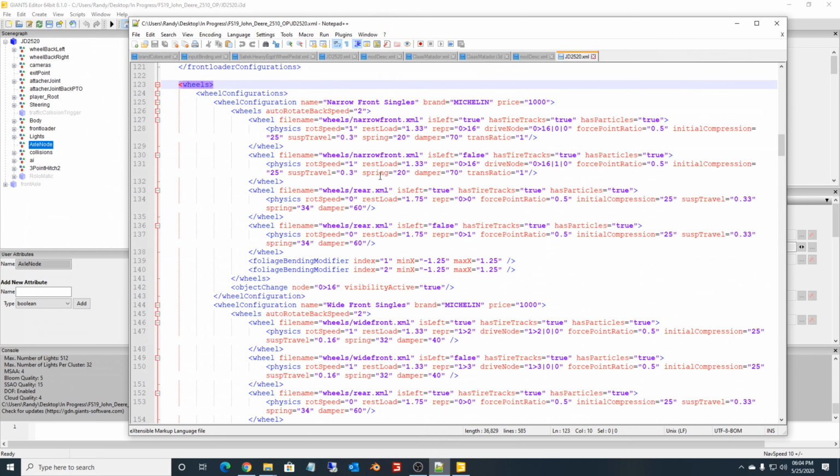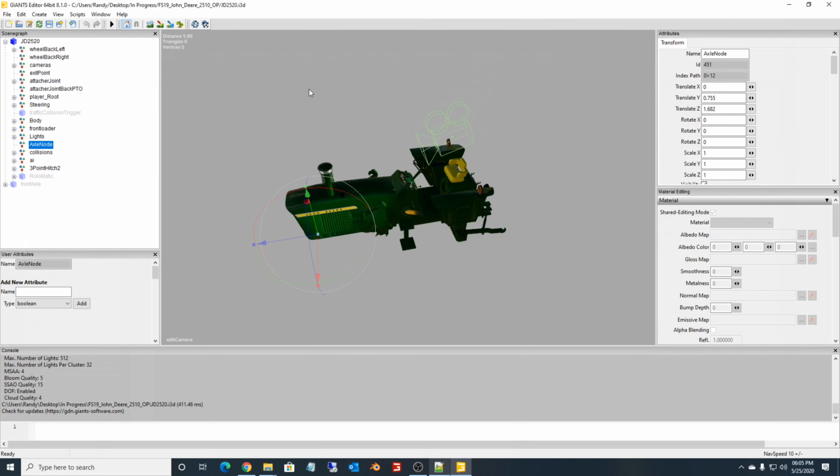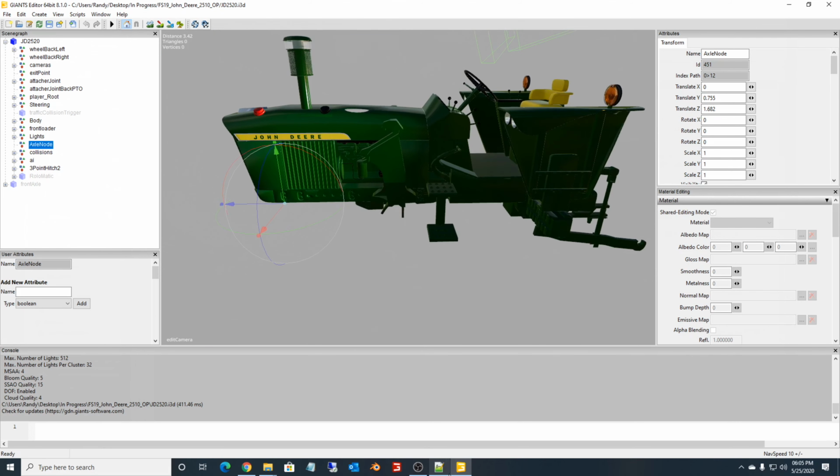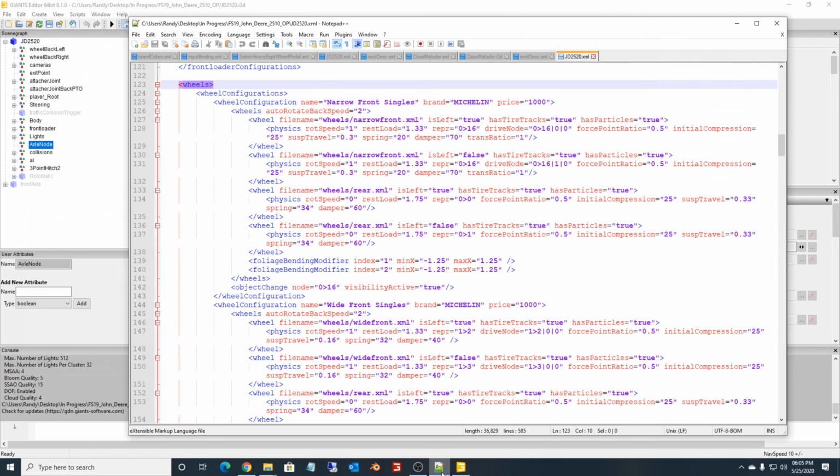That's always a big section of the mod usually, depending on how many different wheel configurations you have in a mod. Now, this particular mod here, if you open this up, everyone, you see, whoa, there's no tires in here. Where's the tires? That's because the XML is actually dynamically loading the tires. If you look at this XML here, the file name here, the wheels are coming from narrow front XML. So that's where the tires are coming from. And that's actually an XML file. It's not even the i3D file yet.